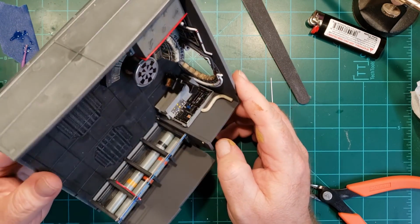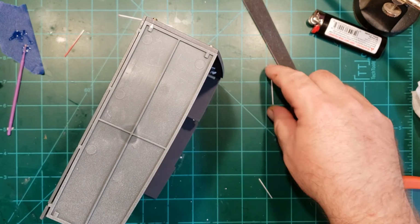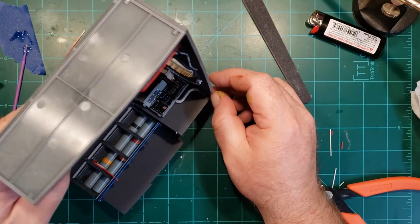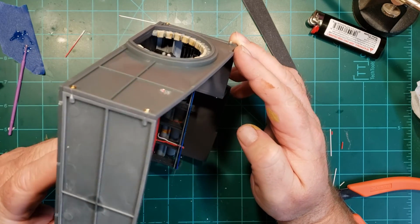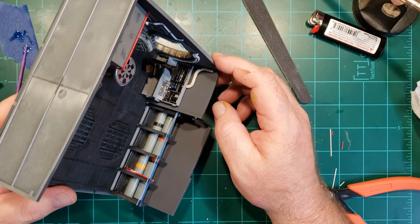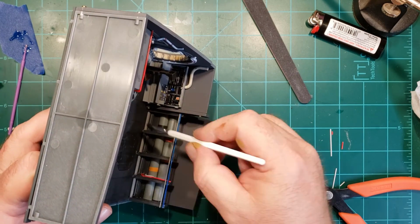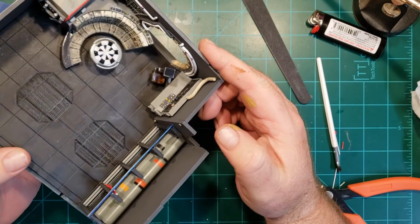So this will be, I believe, part 4 of issue 13. And hopefully you guys enjoyed it. Hopefully it was well worth the extra effort that I put into that. I think it is. I think it came out really, really well. It gave a bit more detail and whatnot. So let's see here. Got a bit of shavings from when I drilled the holes. So anyway, there we go.